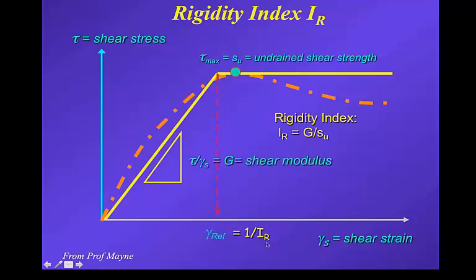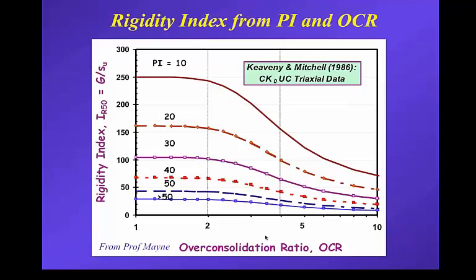Now, the rigidity index, you need to get some handle of what it is. And conceptually, the concept behind it was shear stress against shear strain, and you've got the undrained strength value. And if it's the assumed elastic perfectly plastic model, the rigidity index is the modulus over the strength. But of course, real soil behavior is nonlinear, and so it's a little bit more subjective about what is a reasonable representation for the rigidity index.